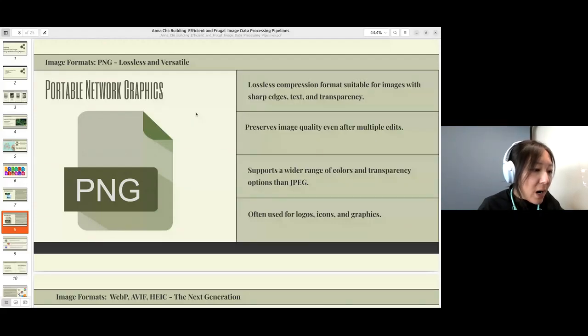And now we have covered the legacy formats. We can start to look at things more trendy and modern, which I mentioned multiple times already: WebP, AVIF, and, I still don't know how to pronounce it quickly, HEIC, which is the Apple Photos format that's on your phone. This offers significantly better compression, and we can understand how it compares to modernize our image pipeline.